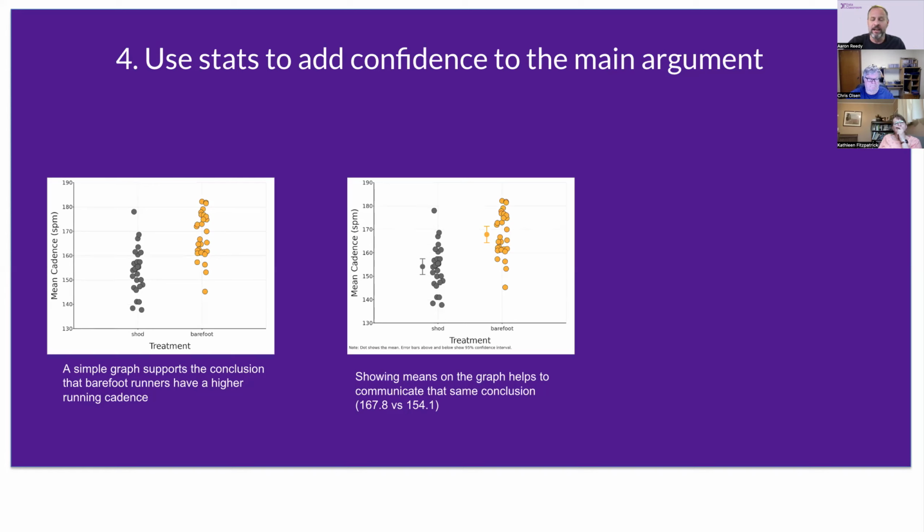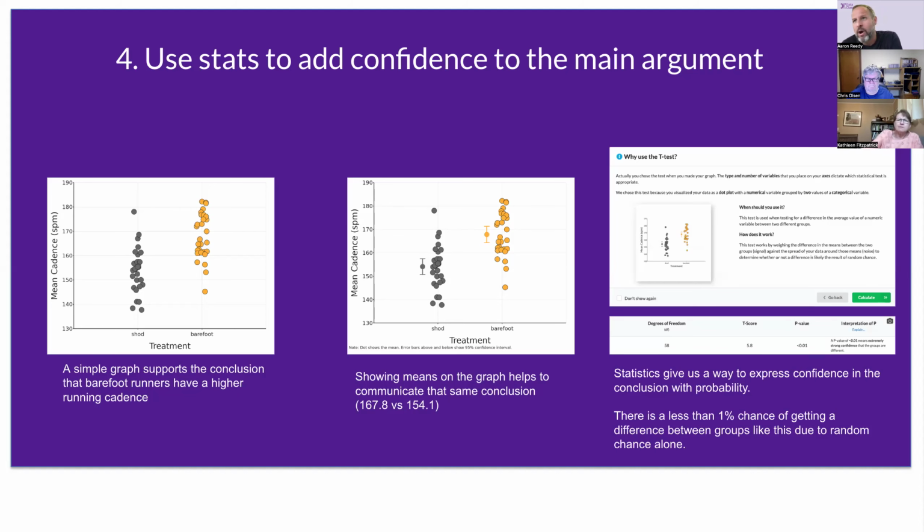This is interesting, by the way, because there's a lot of evidence in sports medicine showing that higher running cadence leads to lower force on the joints. You're taking more frequent steps, but they're quicker and lighter steps, and they're not as jarring to the body. And then, finally, when we go on to actually do some inferential statistics, we've applied a t-test where we're looking for a difference in the average value between the two groups. And I've cut out the pop-up from DataClassroom. That's the quick explainer of why you would use a t-test in this situation, and how it works.